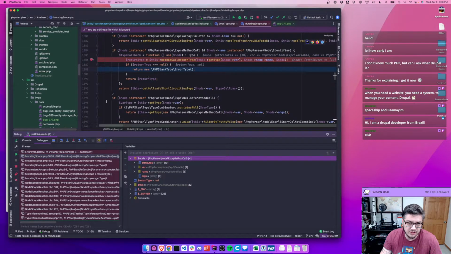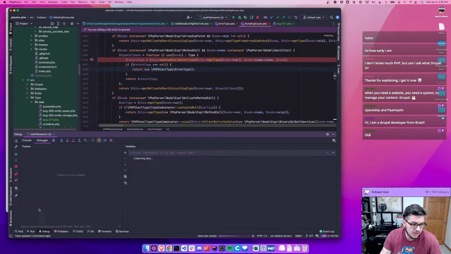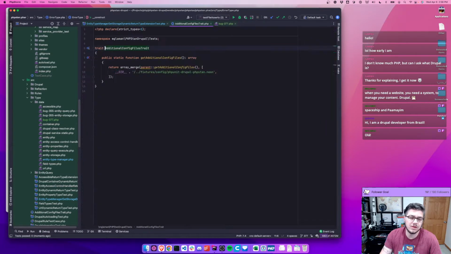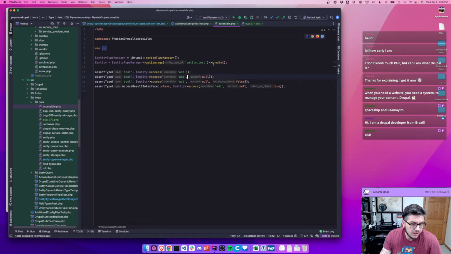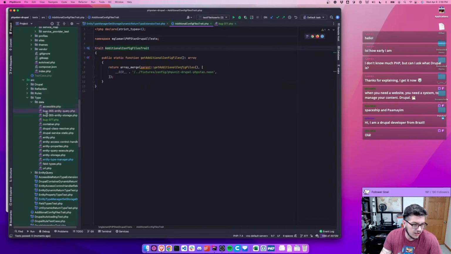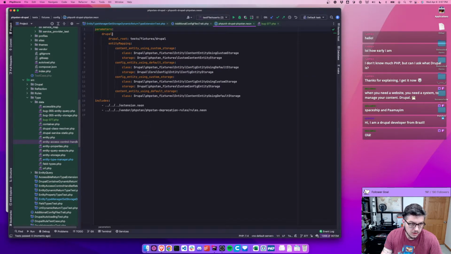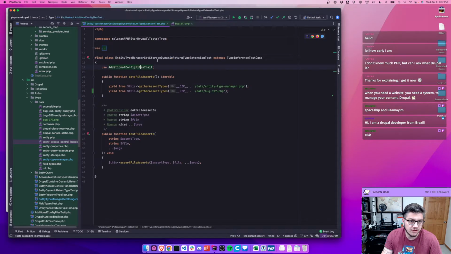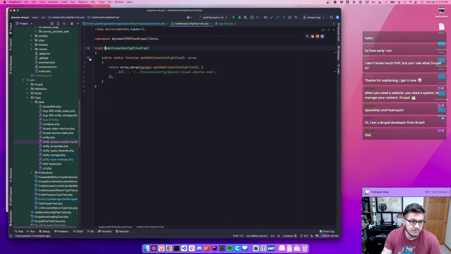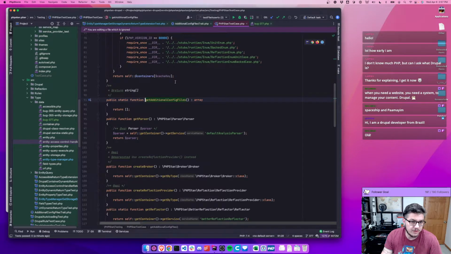Method call because it can't be resolved again. Hold on. Everything in here uses classes that are autoloaded by Drupal core. This extends the base phpstan test case.